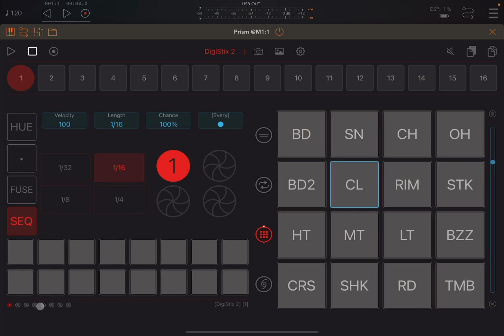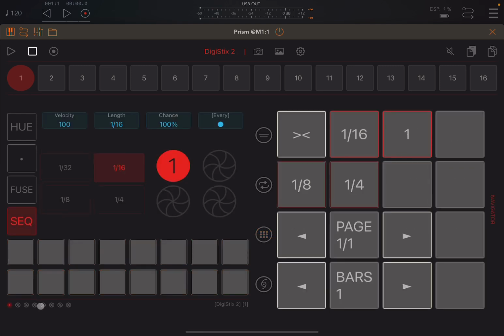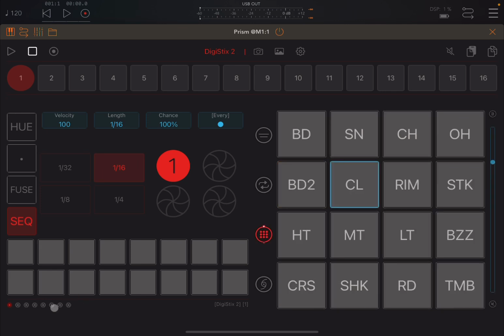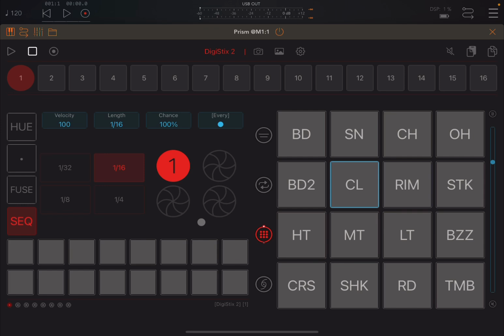Now, if you click down here only once where you see the symbols, you access a different screen. But if you click again, you come back. If you click and hold, you access it as you're holding. Of course, you need to hold it. Okay, hold it, and then you can change the page and the number of bars as well. But let's leave it as it is for now.